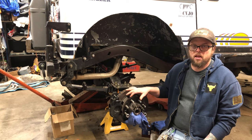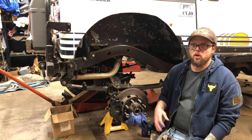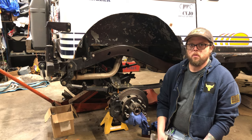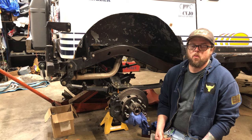So when I got this thing, it came with Yukon chromoly axle shafts and a spool. I assumed that if somebody spent that kind of money, it was 35 spline. Well, it wasn't. It was 30. Meanwhile, I installed an aux locker. That was 35 spline, and that's what I wanted anyway.